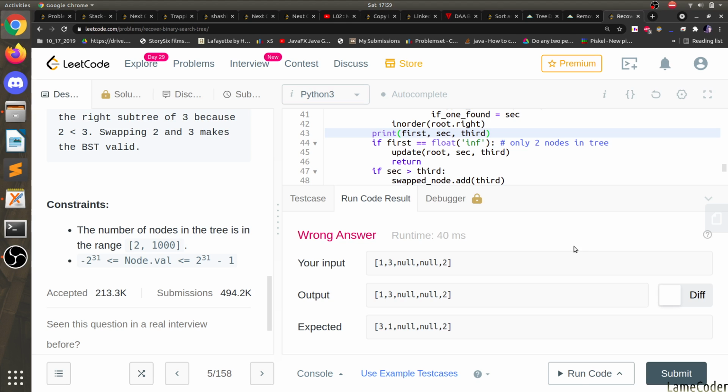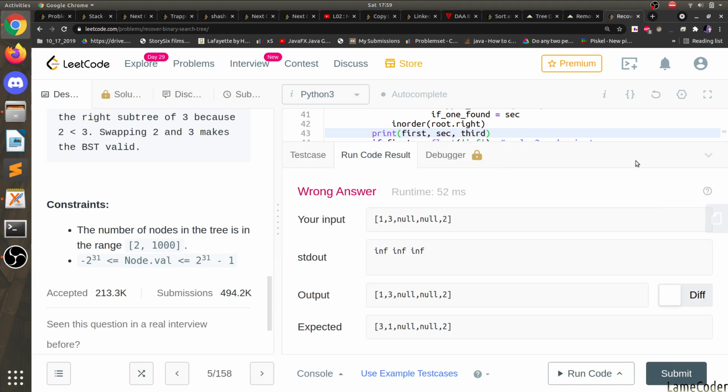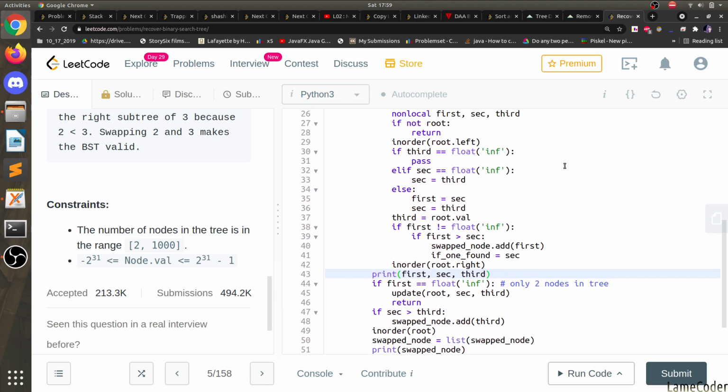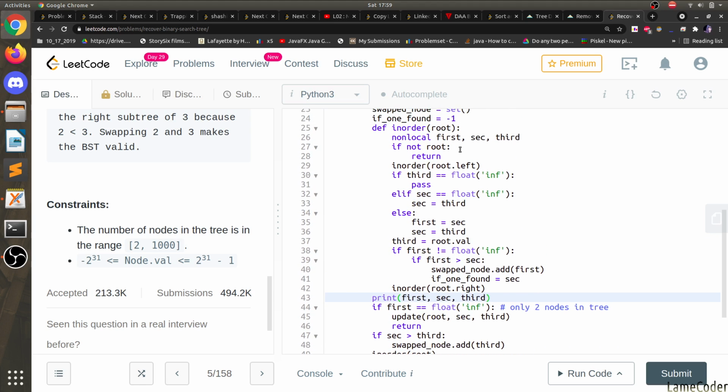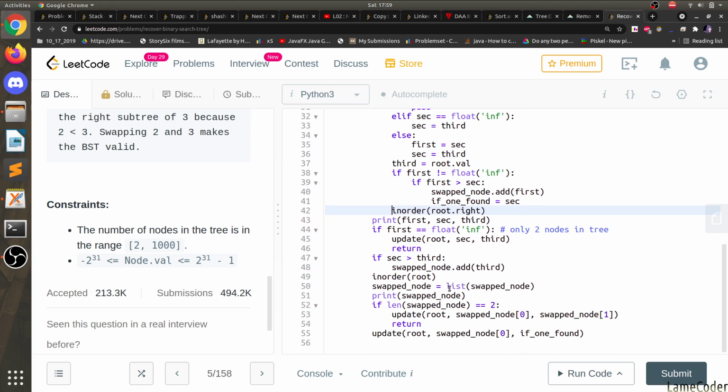Okay, it still hasn't changed after all of this. Yeah, all of them are infinity. So I have called in order on root dot right, but I haven't called it at first. Sorry. So I have to call in order first now.